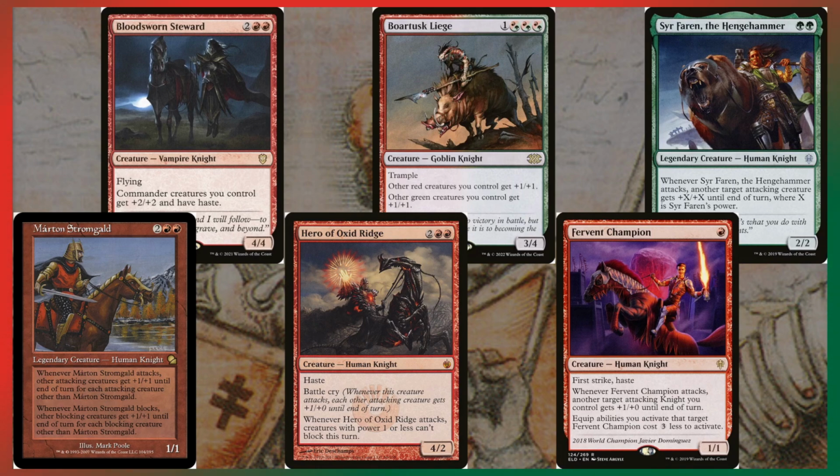And then Sir Farron the Henge Hammer, again, another pump effect. When it attacks, another creature gets +X/+X, where X is Sir Farron's power. So you can put different pump effects onto the stack. So you could pump Farron first with something like a Battle Cry or a Fervent Champion, and then her pump effect can go into another creature. It's great. These cards are fantastic.